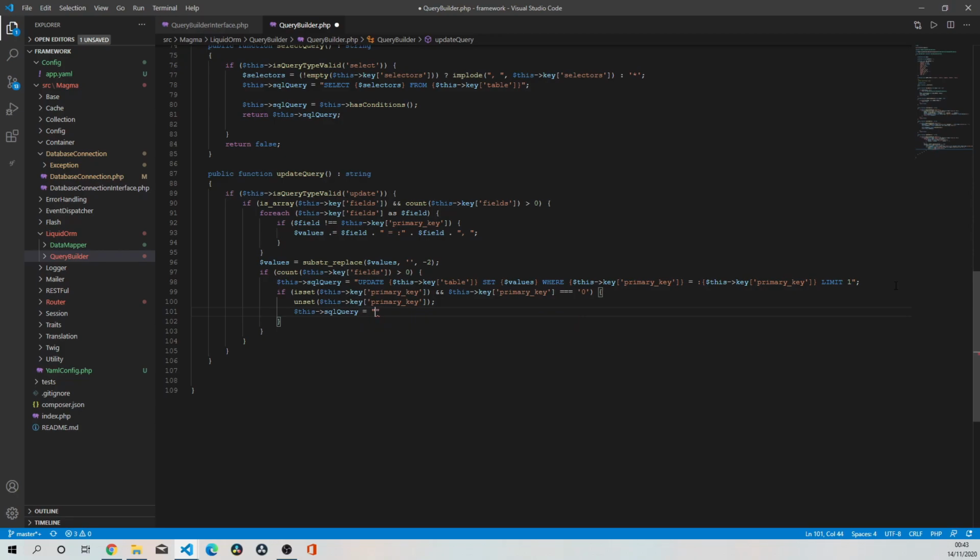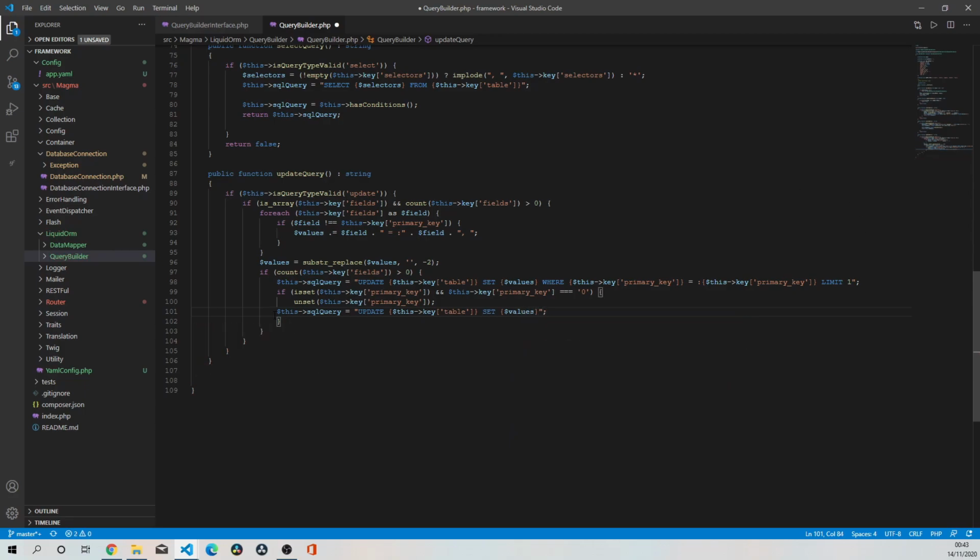And say update this key table set values.